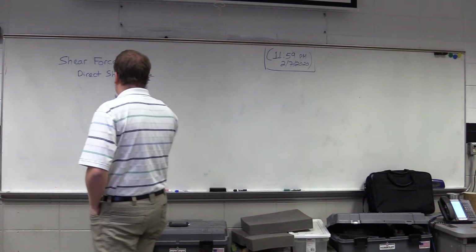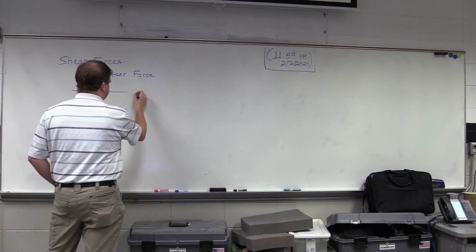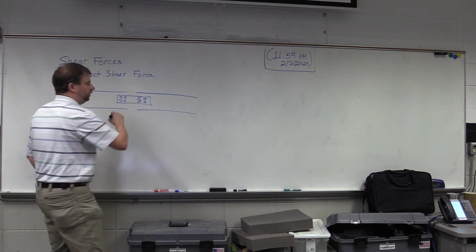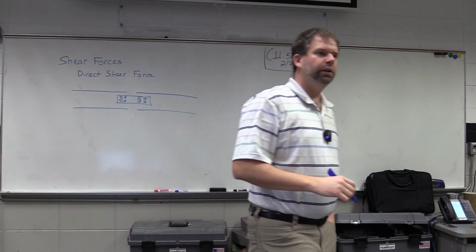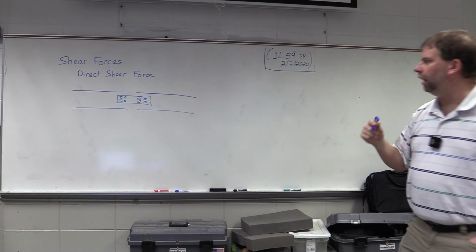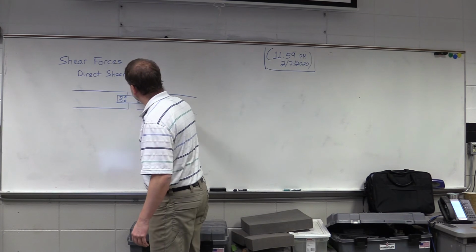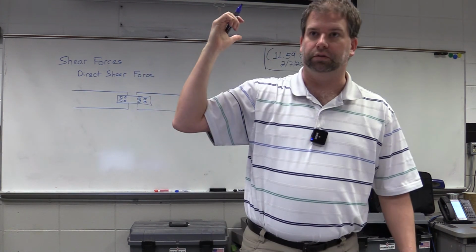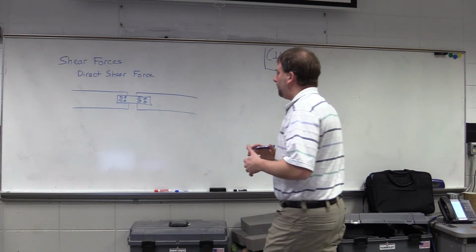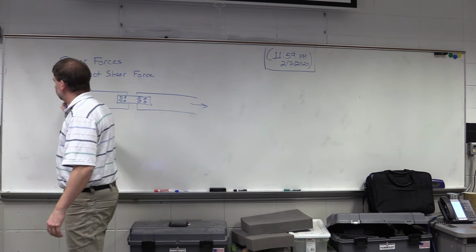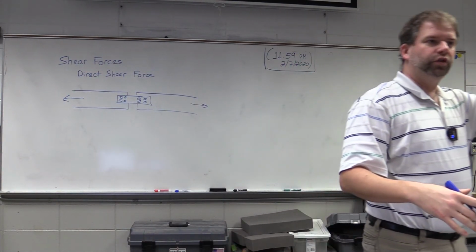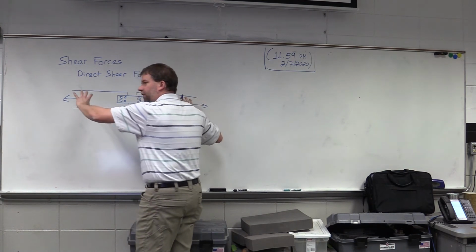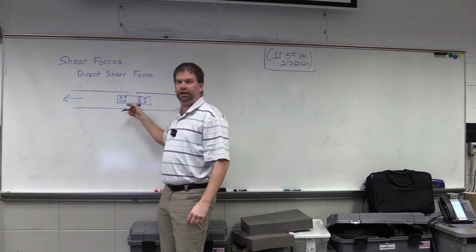So direct shear force we can think of, I think the easiest thing for you to probably envision, say we have a couple steel members that we're joining, okay? And in this case, we're bolting them together. Now we're only in 2 dimensions, so you have to envision that on the back side of the board there's another plate where the bolts are held into place with nuts. Okay, so everything's secured. The idea is, as this building is loaded and snow deposits on the roof and the wind blows on the side of the building, these 2 beams are trying to pull apart, okay? And so this plate is set into place to keep it together.